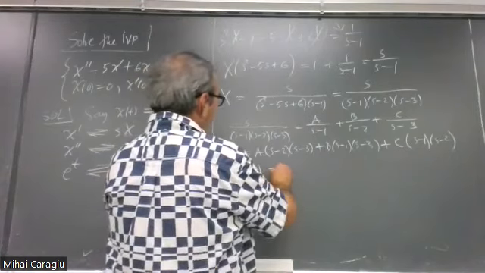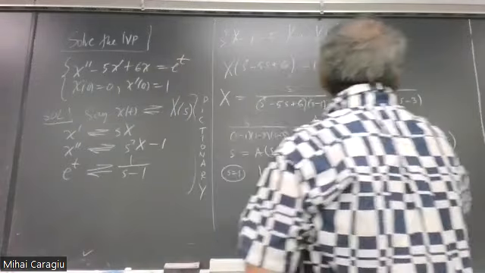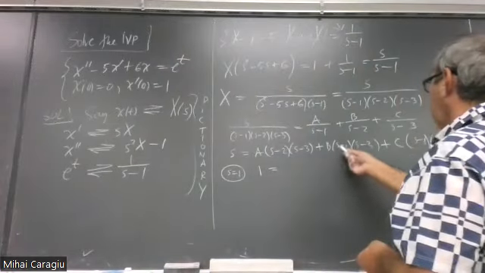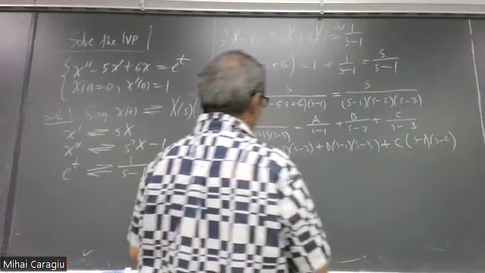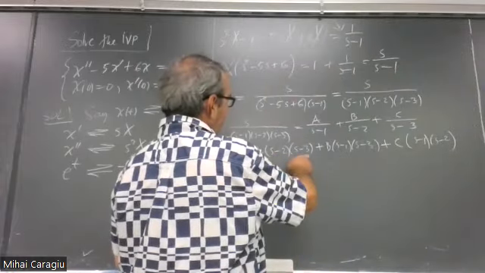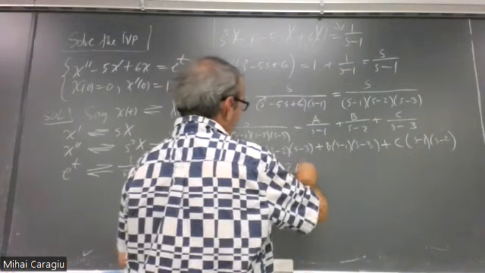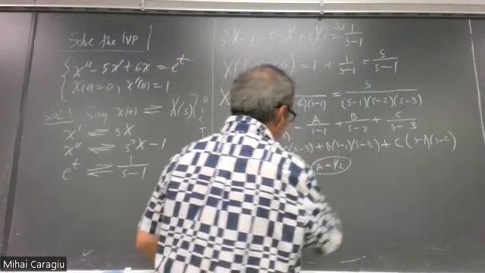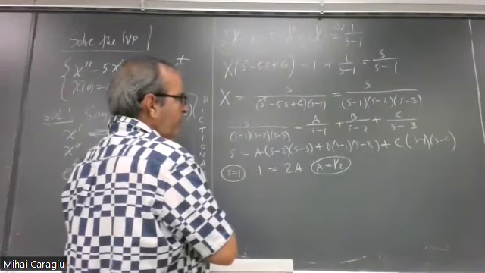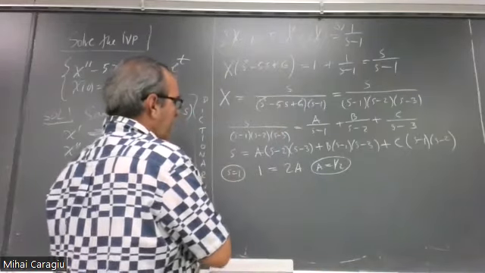On the left, we get 1. On the right, this is 0, because if s equals 1, s minus 1 is 0, so this term disappears. So A times (1 minus 2)(1 minus 3). 1 minus 2 is minus 1, 1 minus 3 is minus 2. Is 2A. So A equals 1 half right away. So we just quickly get A, B, C; you do replacing here.